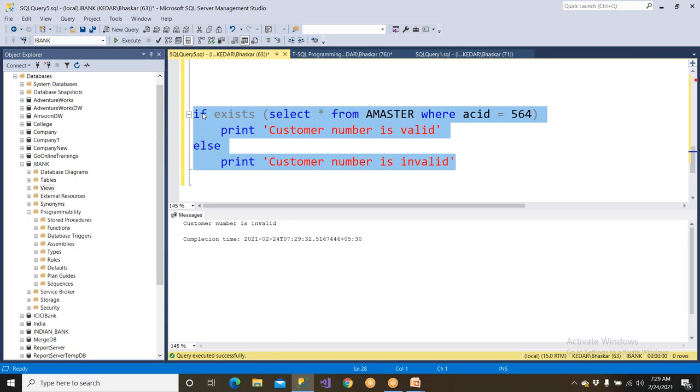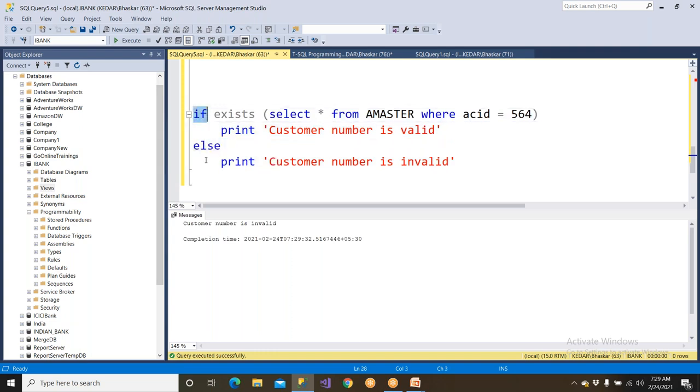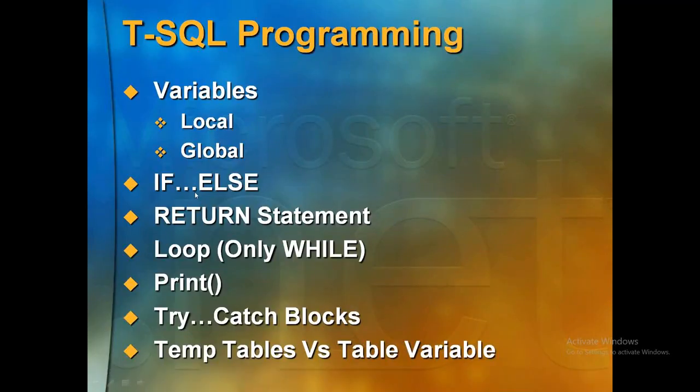Now see, if else is programming, right? Without if and else in SQL, you will not be able to write this kind of statement for the client. For example, your mother goes and puts in the wrong number. The server, the machine, has to tell you that you are putting a wrong number. This can be achieved with the help of programming only. If and else is programming. So that is what we're talking about. I'm using if and else.